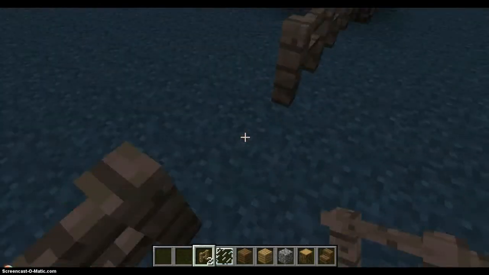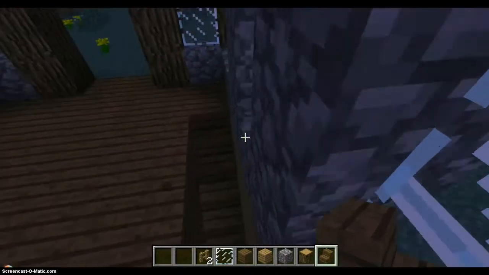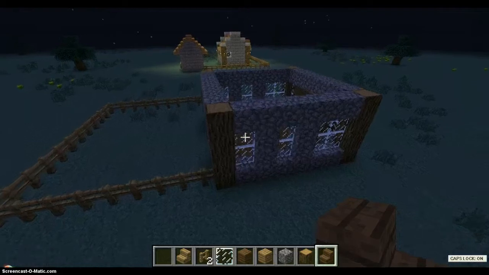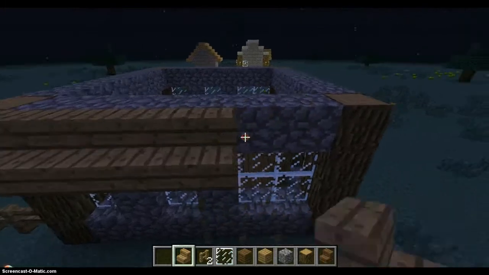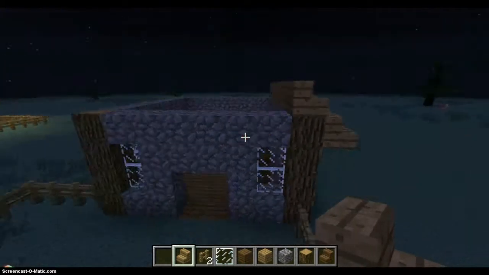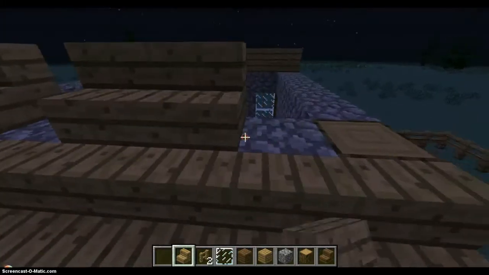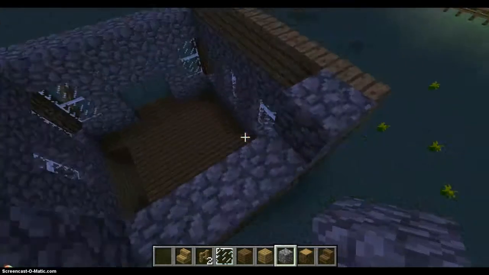So here it is so far. Then you go upstairs one more time. Wait, let's do the roof first. Oak wood you're gonna need. Oak wood stairs. Whoop. Bang, bang, bang, bang.